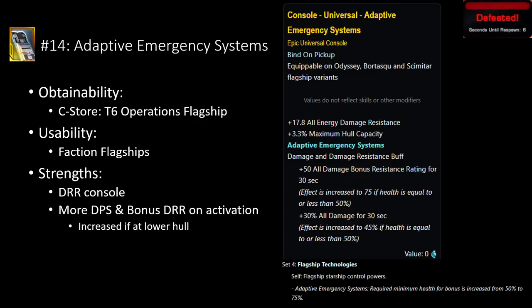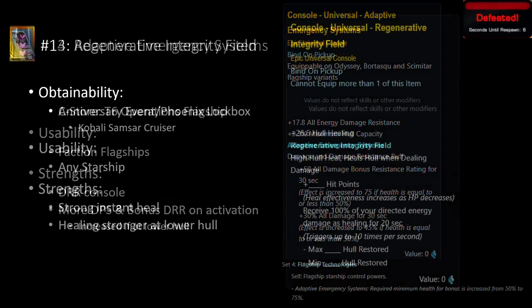With four piece flagship technologies, things to be able to get that lower health requirement for it. I don't agree with that. I'm a tank. I like to have high health as much as possible. That's not really my cup of tea, but it's definitely one that is there for you if you want to consider that type of playstyle.